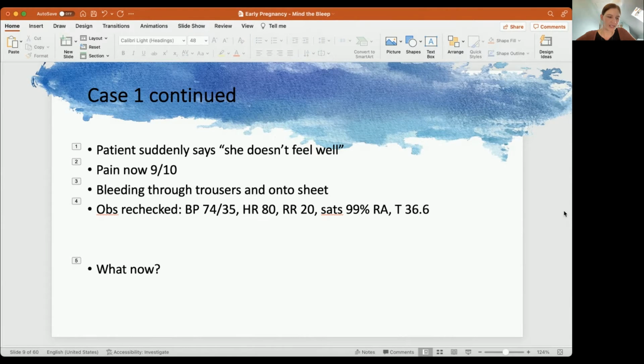Someone said the major haemorrhage protocol, depending on your hospital. She's probably not there yet, because generally it has to be a certain volume of blood loss before you can activate that. But certainly, getting access to some blood or potentially getting the O negative blood could be a good idea. Someone said prep for theatre. Yes, probably a good idea to keep an OML, things like that.